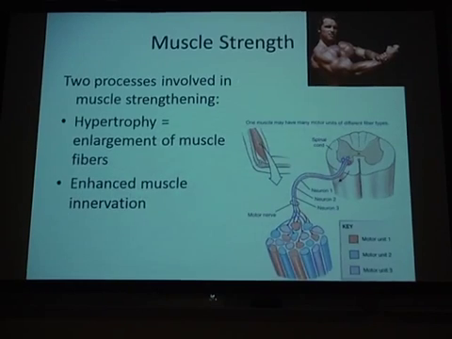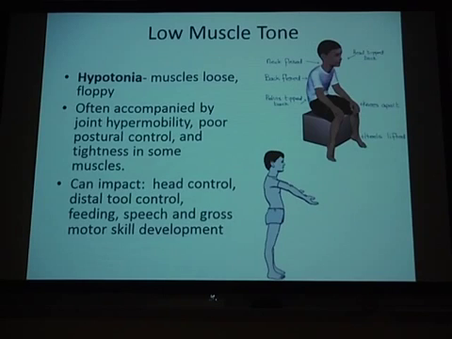So, whoops, let me go back for a second. Different theories on how to intervene. Can we intervene for low muscle tone? In SI theory, if we're using that frame of reference, one of the things that we may try and do is use vestibular system, use high intensity vestibular input to try and activate those lower motor neurons and to get more extension, to get more activity, to elicit greater muscle tone.